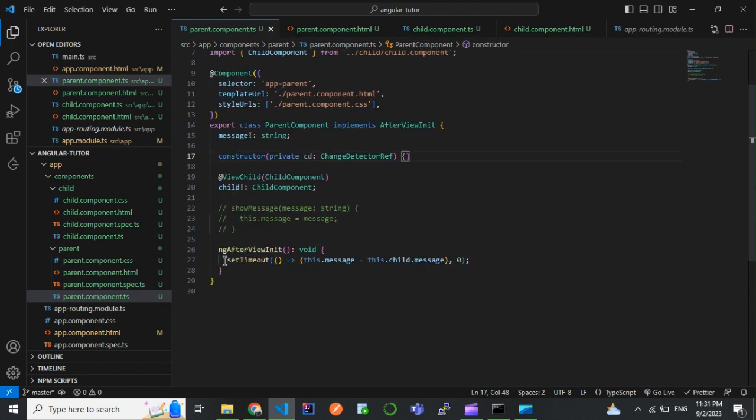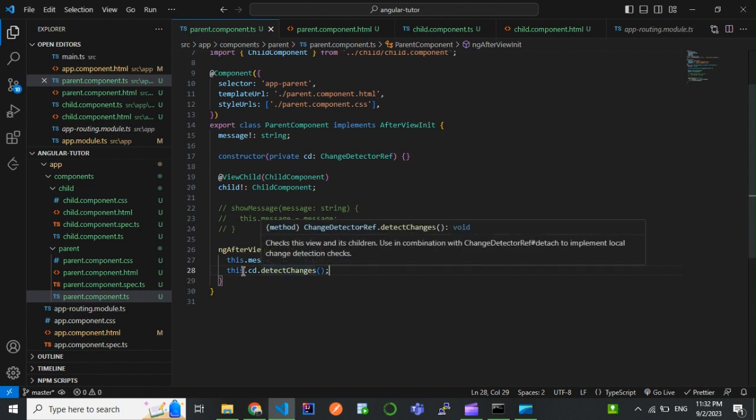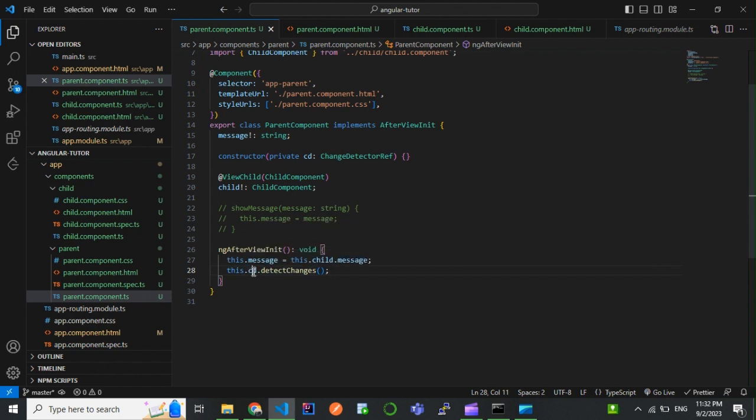What we can do here is detectChanges. We'll tell Angular to detect changes one more time after the new value is updated.